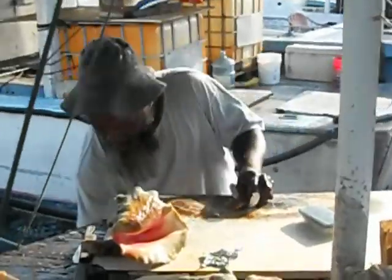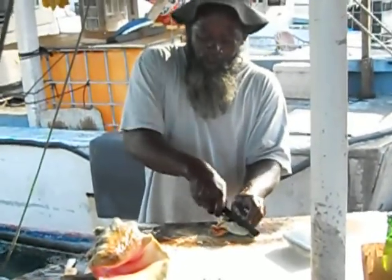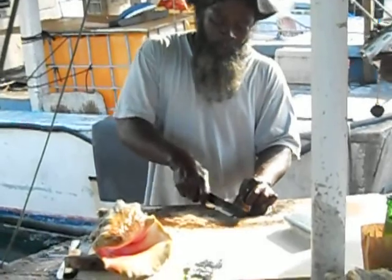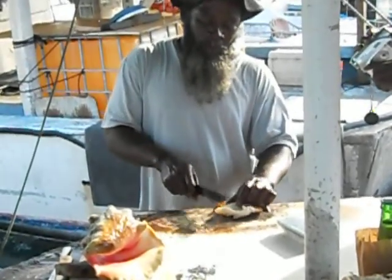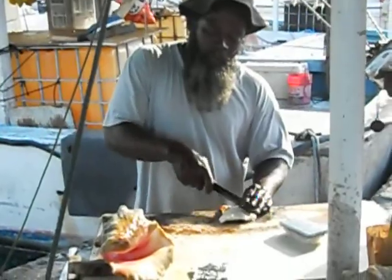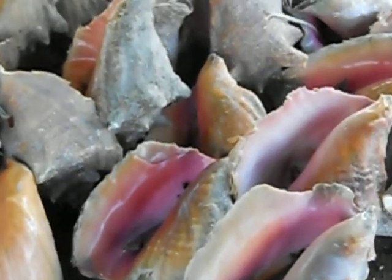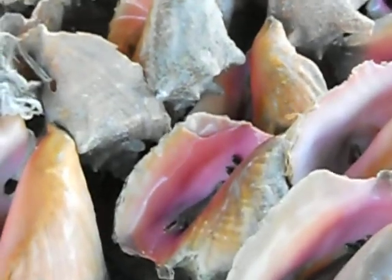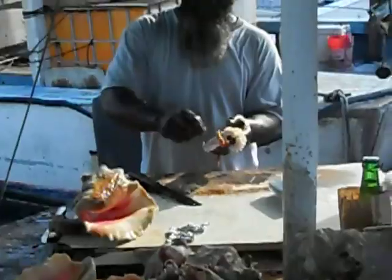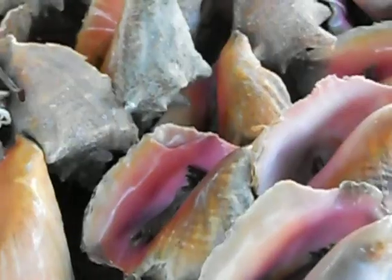He's actually going to scotch this conch for me. There's no seafood nowhere in this whole wide world. That's the scotch conch — you put the pepper, season it up, salt, onions. One of my favorites. That's going to be one of mine to take with me. I'll take another one, Wendell. Can you do that again for me?